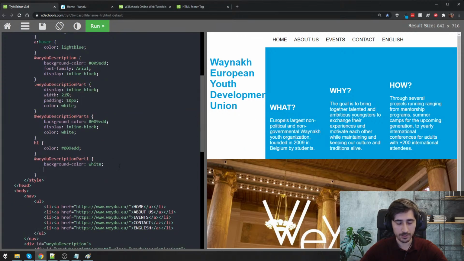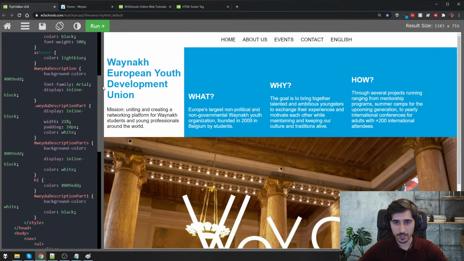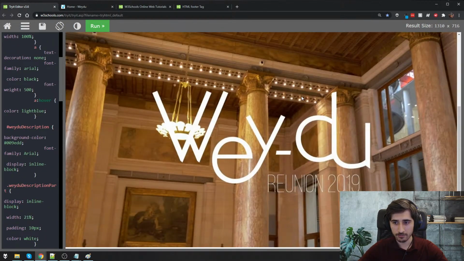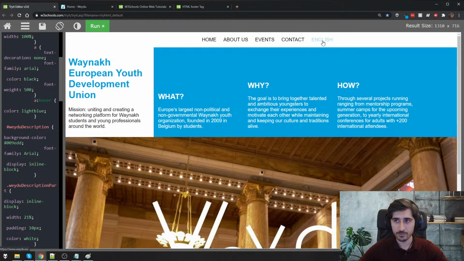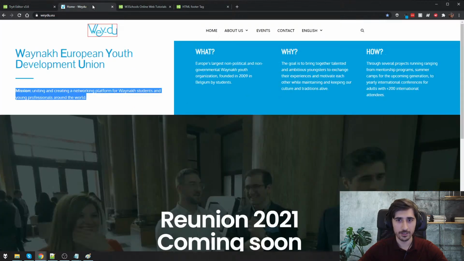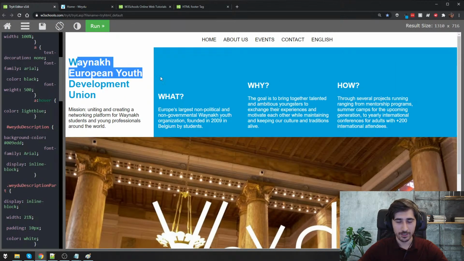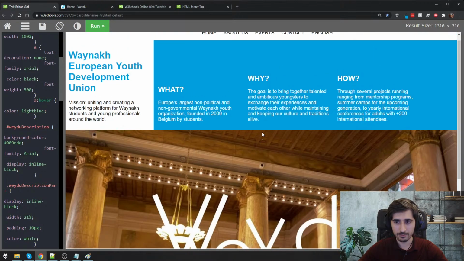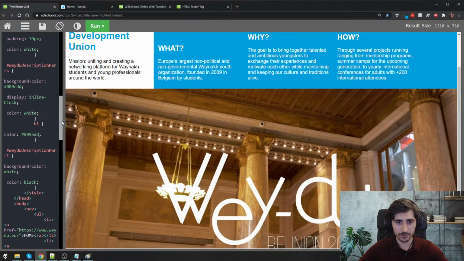So the ID we had before, we will change the color back to black. Perfect. Okay. So if we now have the full view of the website, we have our navigation bar, we have our description here of our organization, and we have our beautiful picture here.